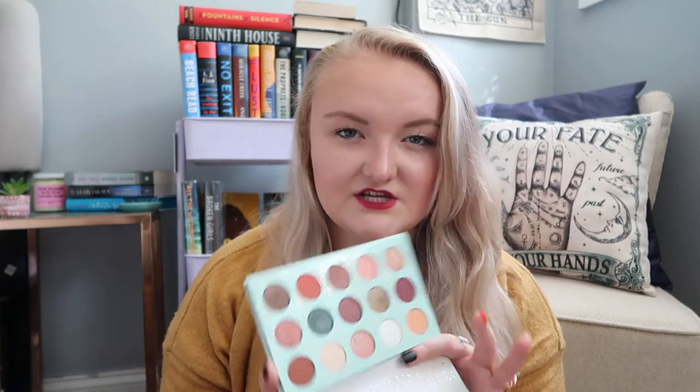The next three I'm actually really surprised I've chosen to get rid of because I really liked these when I first got them. This is the ColourPop All I See Is Magic palette. This was gifted to me by my best friend Sydney for Christmas when we were in college and I was in love with this palette once upon a time — I just thought it was gorgeous. I just don't reach for it anymore, and I honestly think it was one of those palettes I liked looking at more than using. It's such a pretty color story, but I'm going to pass it on.